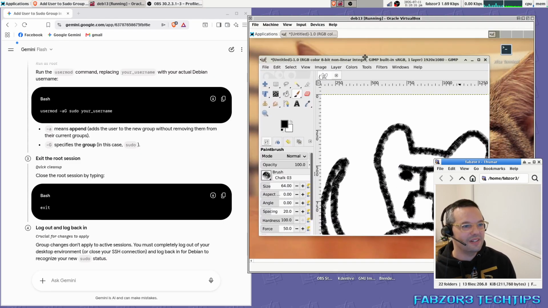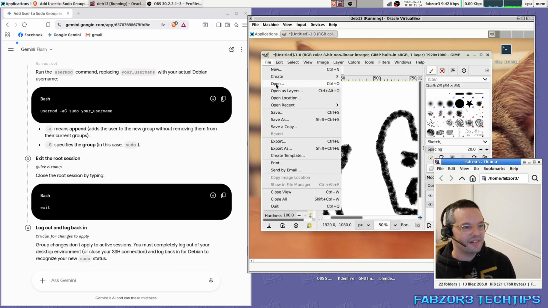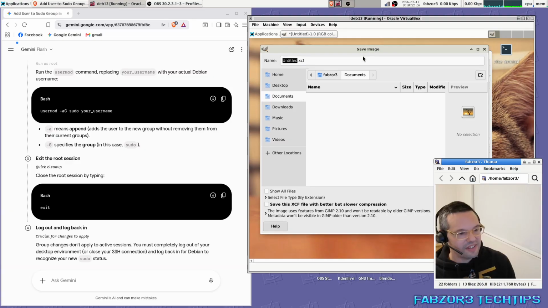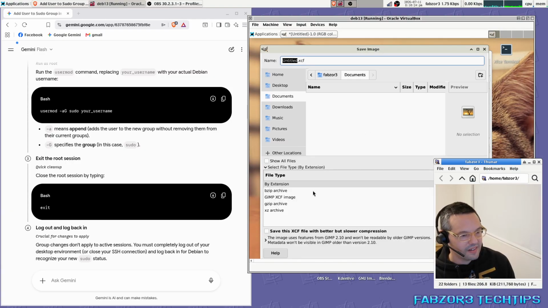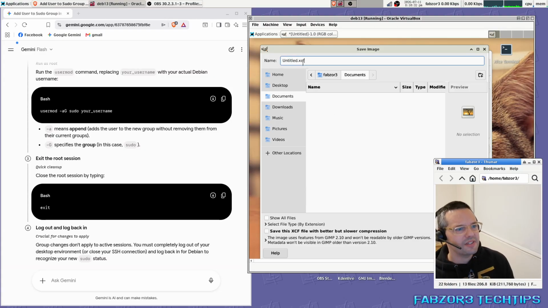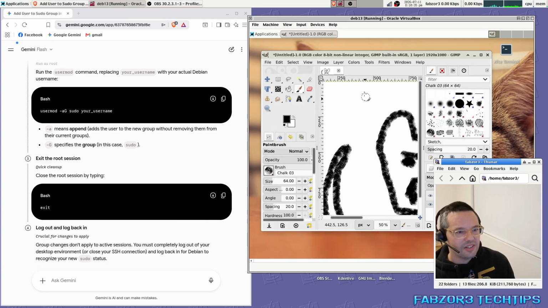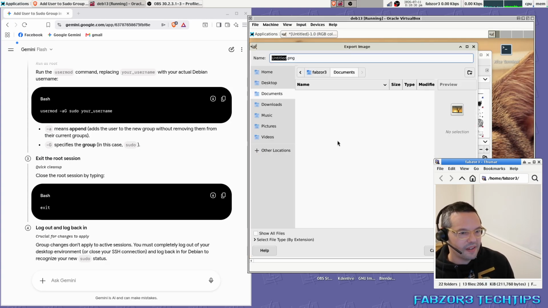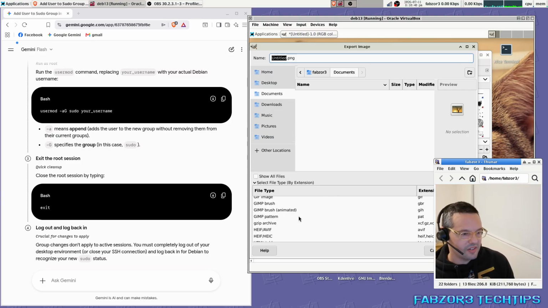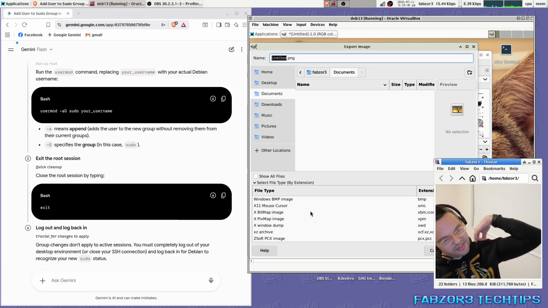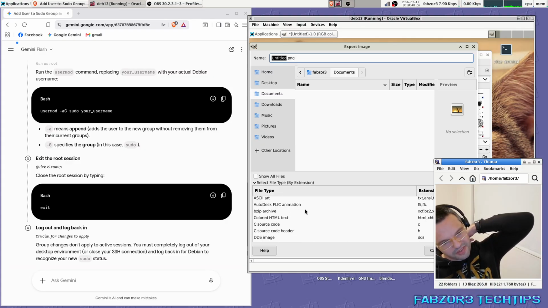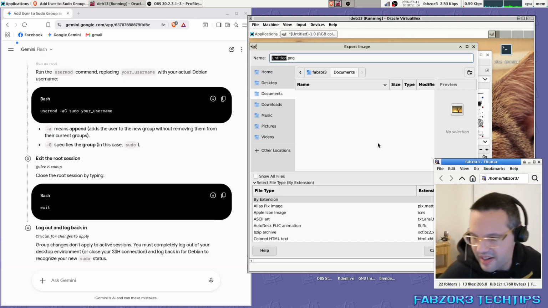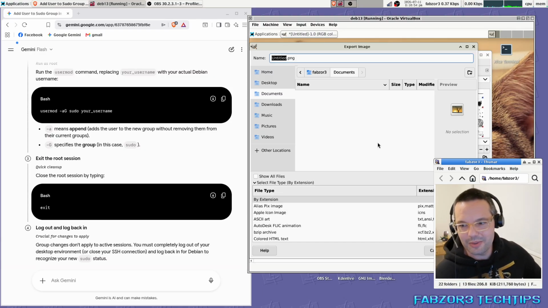Nightmarish cat. Cool. Now, when you go save, it's going to want to save it as an XCF, which is like a GIMP PSD. You can also export as bzip or gzip, and it's got a huge list of different things you can export as. So that gives you lots of options for different operating systems and systems. And that's it. I think we're at time. That's 31 minutes. So I'm going to wrap up this video.